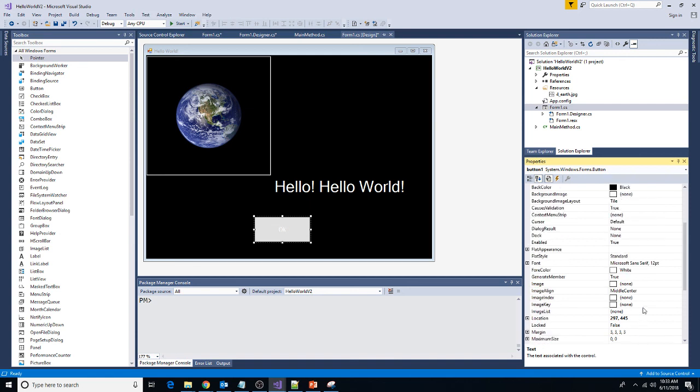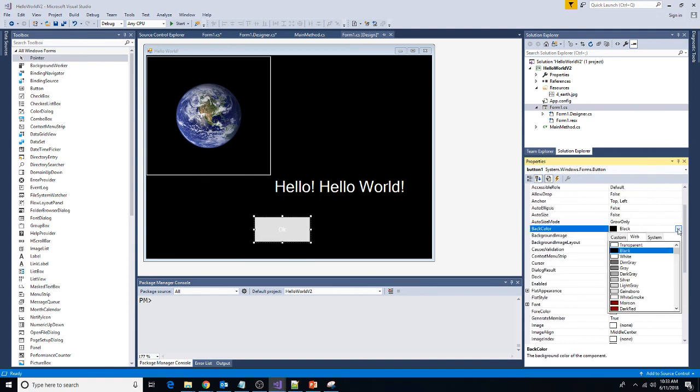I'm going to find that back color. And it's set properly, but it doesn't display properly. So I will click on something else. Not transparent. Don't try that yet. And then I'll go back to black. And of course I could use a different color if I wanted. So good. I don't have many properties that I need to change for that button.